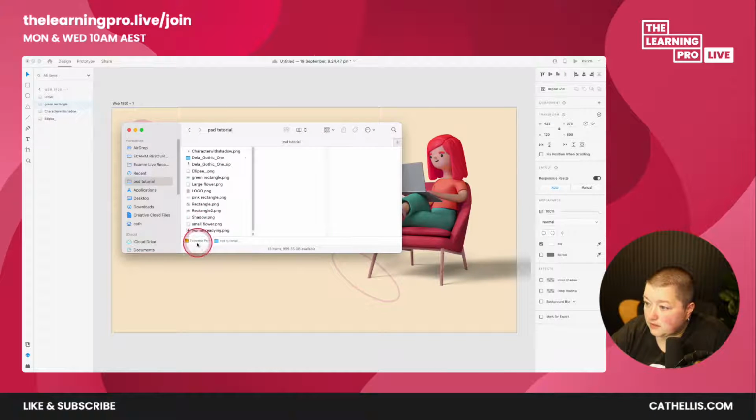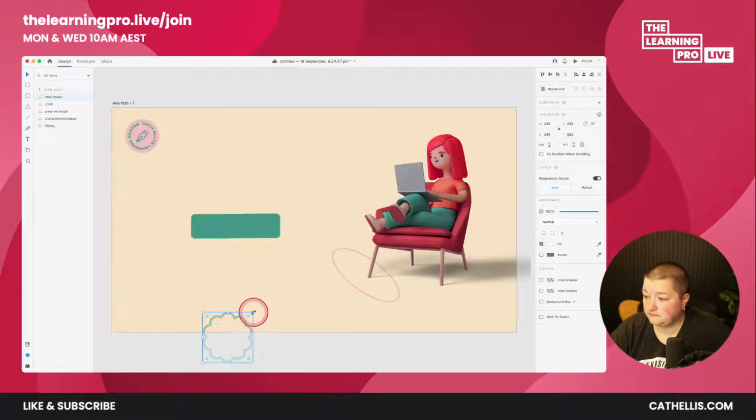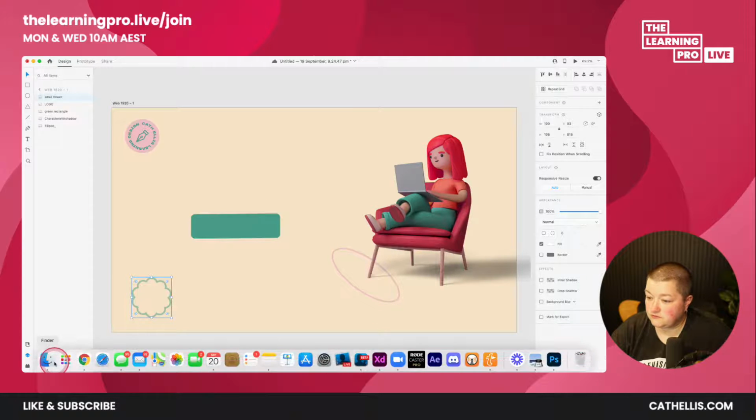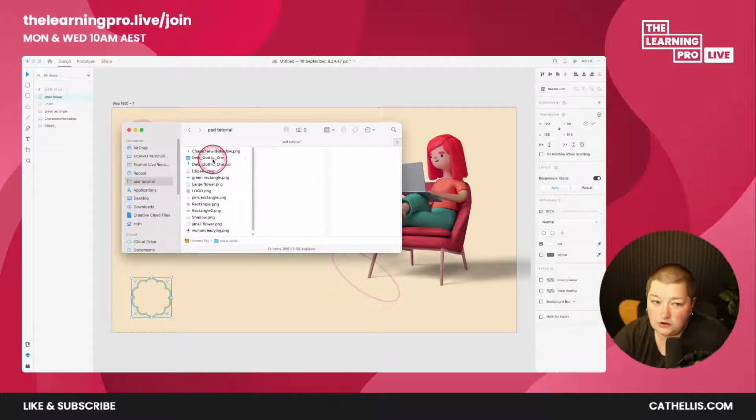And I've got my pink small flower. Let's just do the small flower. I mean, you can have so much fun with this stuff. You don't have to keep it these colours. You know, you could put it in any kind of colours. I'm just showing you kind of how you can break this stuff down.